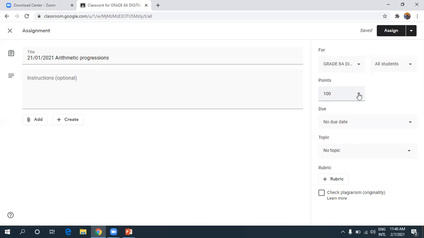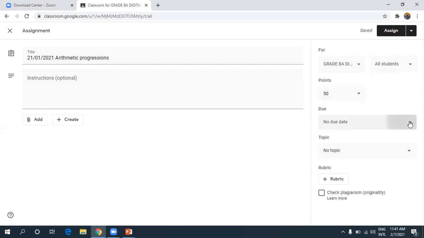Right, then here you need to put the points. Because Google Classroom also has a section for grades, if you feel like this one is not supposed to be graded, you just quickly delete this and go on ungraded. It is going to ungrade these scores. But if you want to grade them, you click this drop-down list, and then after clicking it, it's going to give you an option to change even the grades. You can change the grade to be, let's say, 100 out of 100, or 50 out of 50, like that. Then it's up to you.